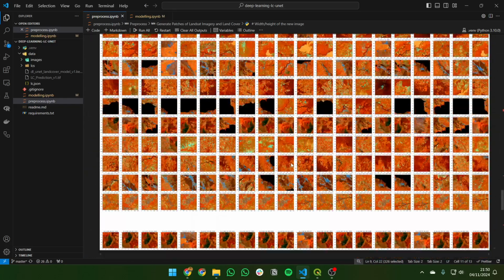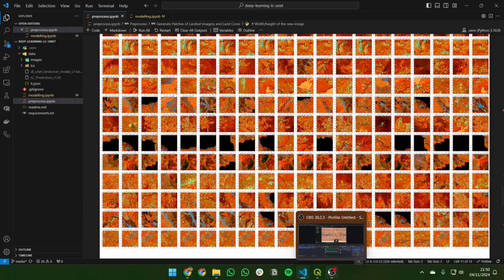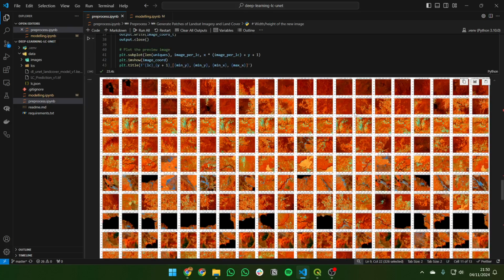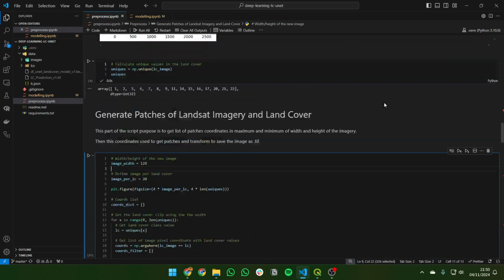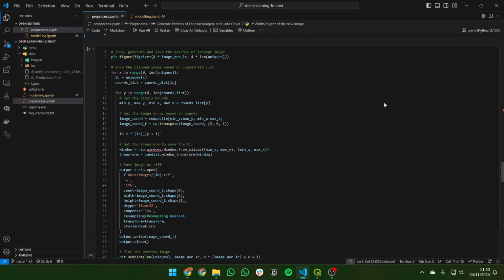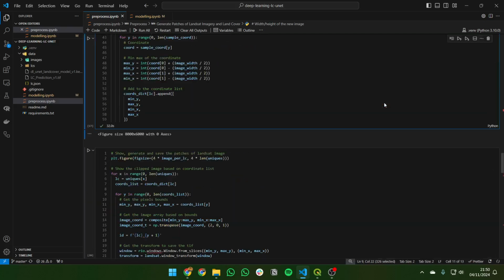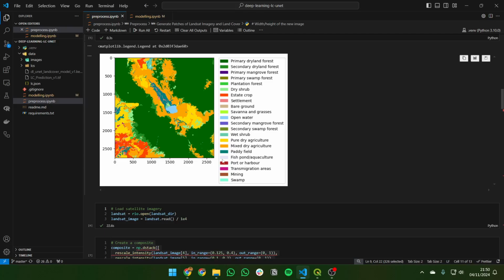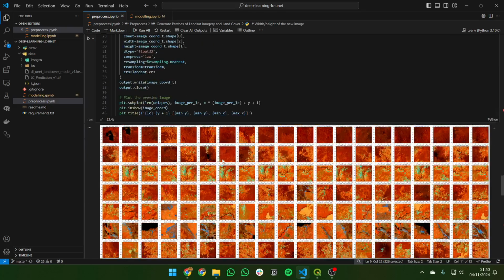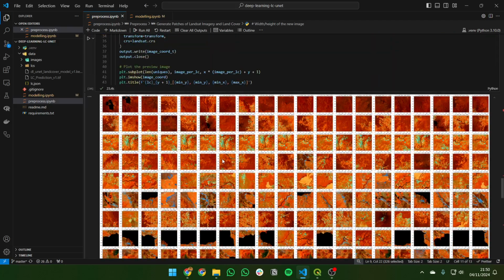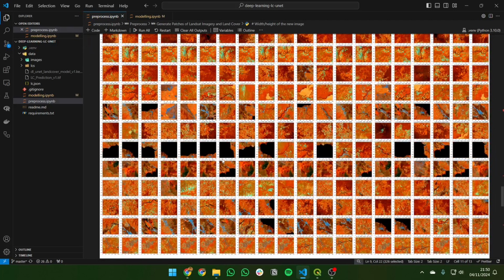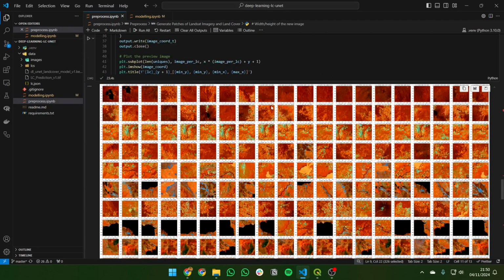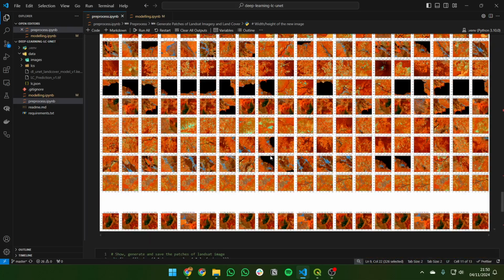So this is the output, basically a bunch of images. This is the little Landsat imagery. The first row is the primary forest, the second is secondary forest, etc. There are only some classes here, not all of them. So only 1, 2, 3, 4, 5, 6, 7, 8, 9, 11, etc. Not all the classes show up in this region, but it's fine. If you want a bigger array, we need to do the whole of Indonesia. Maybe not; I don't think so, it's too big. So this is the imagery, and I'm not sure which classes they are.